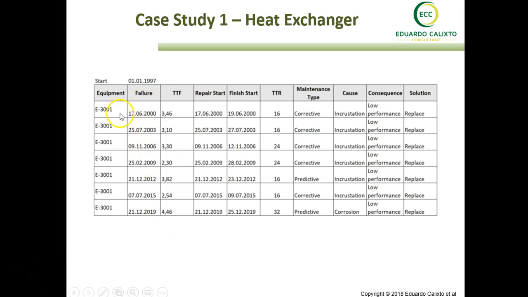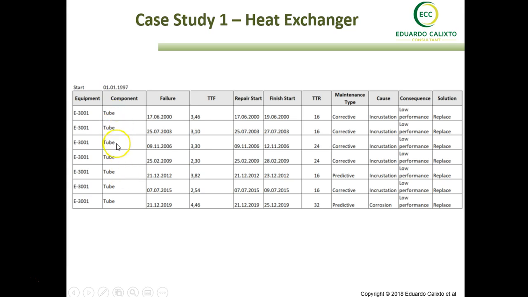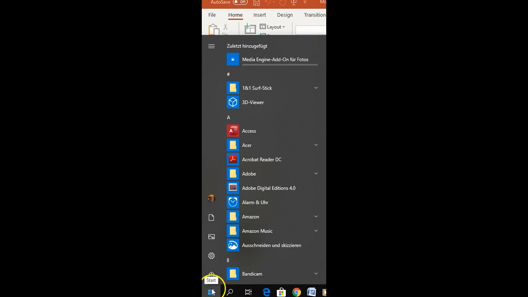So in the end, whether we work on predictions at the equipment level here, or we even describe the components, we have the same interval of time. And now let's see how it works by using software. In this training we are using Weibull++ from ReliaSoft. That's one of the best software, I would say the best software, to perform lifetime data analysis.